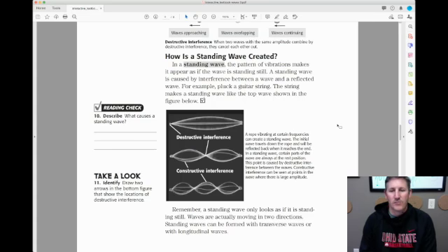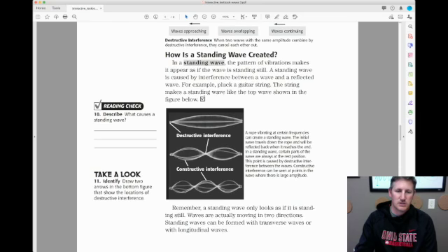A rope vibrating at certain frequencies can create a standing wave. The initial wave travels down the rope and will be reflected back when it reaches the end. Certain parts of the wave are always at the rest position. This point is caused by destructive interference between the waves. Constructive interference can be seen at the points in the waves where we have the larger amplitude. So if we look at this spot right here, that's our rest position, rest position, rest position. All right, so hopefully you understand standing waves, destructive and constructive interference.